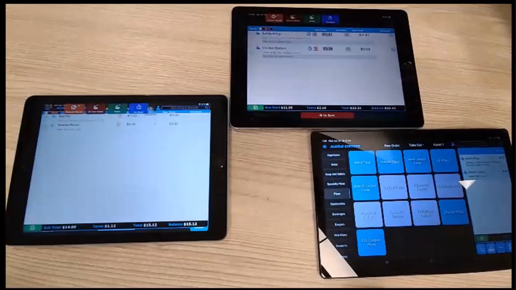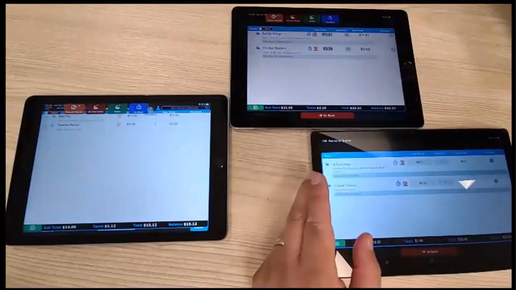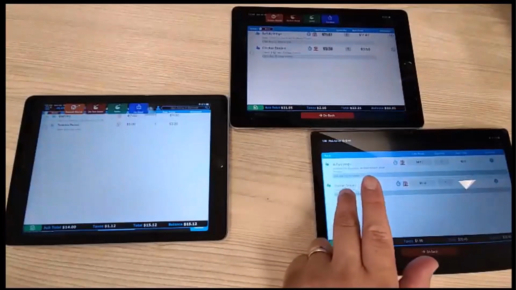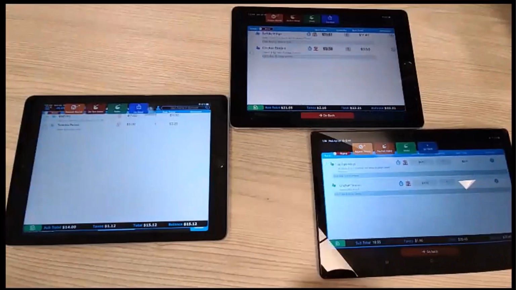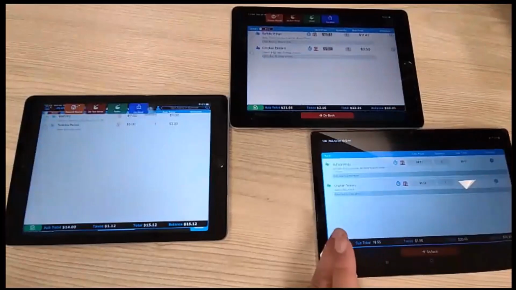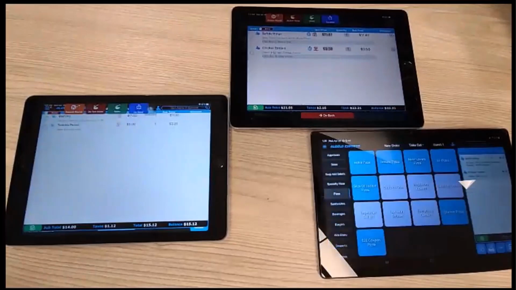However, on the Android tablet, you could tap on the ticket. I do have to swipe left to right on an actual item. So I'll do that, and you'll see it brings out the repeat round options. Now, if I remove that and I swipe left to right on any blank portion of the screen here, it'll just exit out of the edit screen.